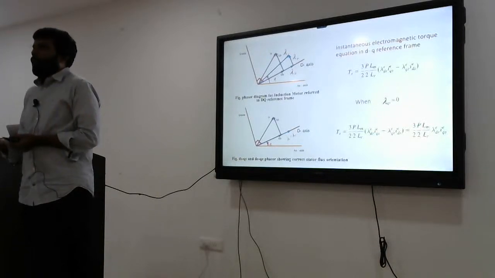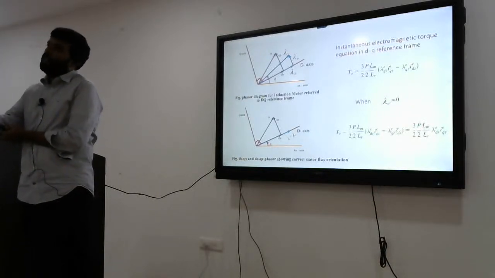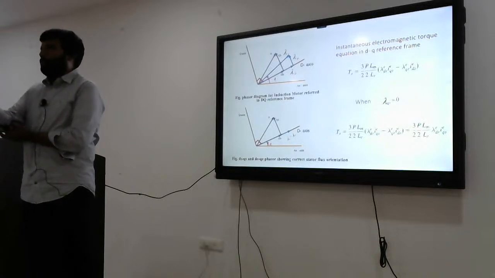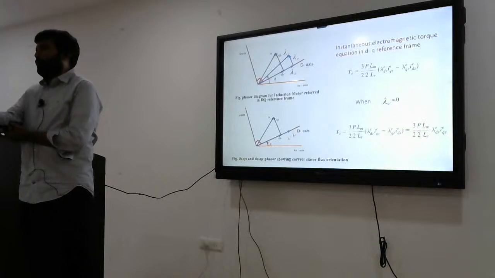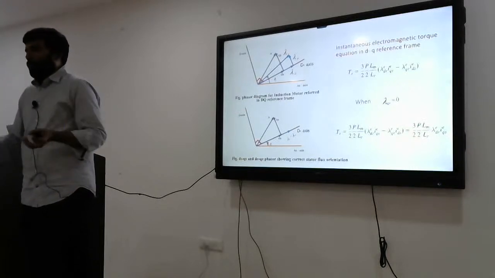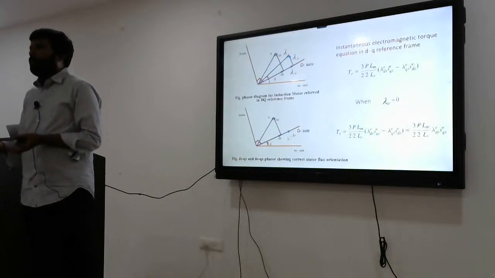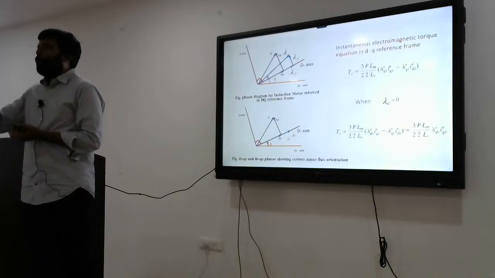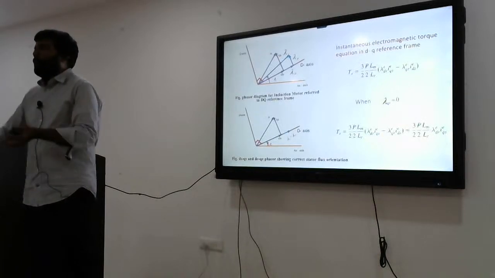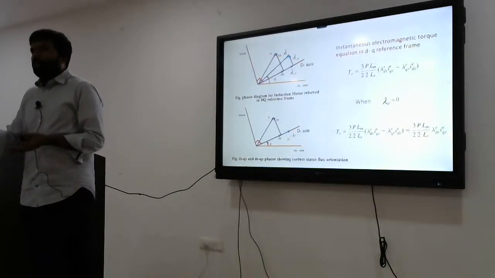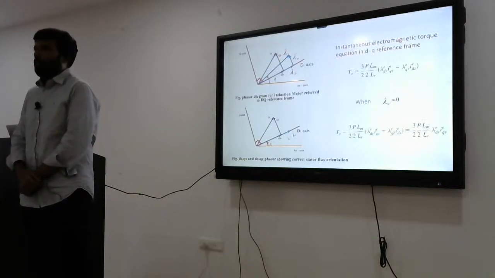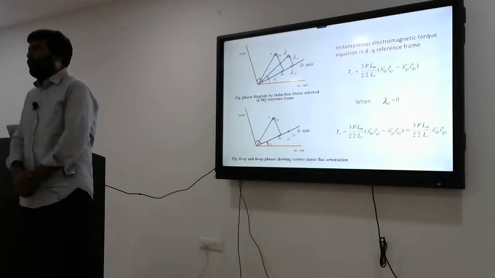We are trying to change the reference person to be in phase with the flux vector. We are aligning the reference person in phase with the actual flux position. This is the main heart of the control logic. Please try to understand. If you are not aligning properly, then what will happen? We cannot eliminate the imaginary component, the lambda QR component. If the lambda QR effect is there, then we cannot control torque instantaneously. It will not come to linear mode. It will not come to first order.